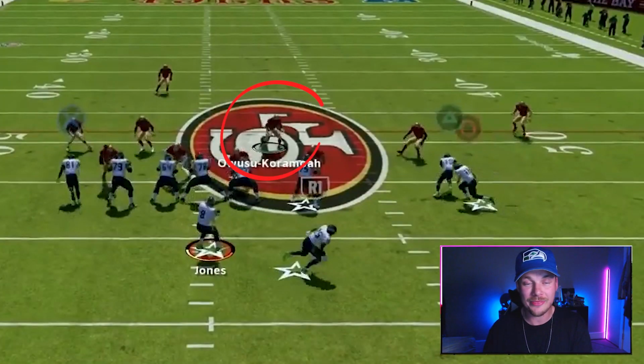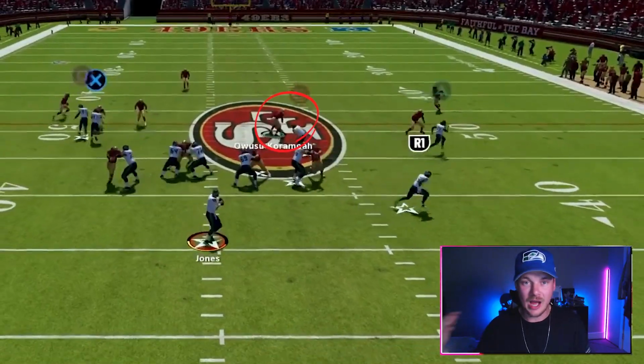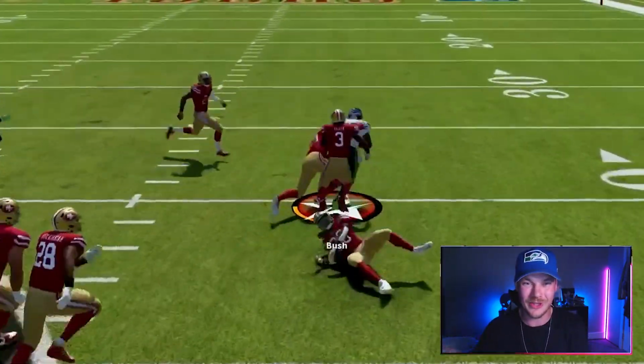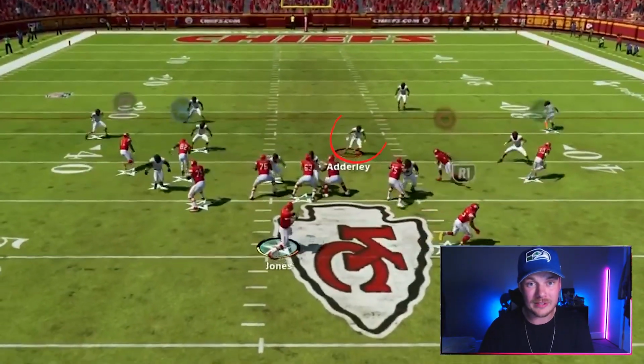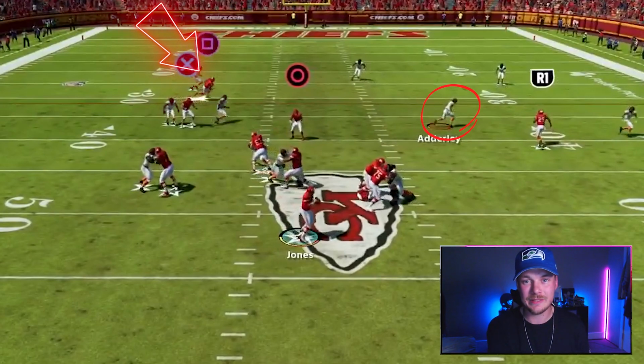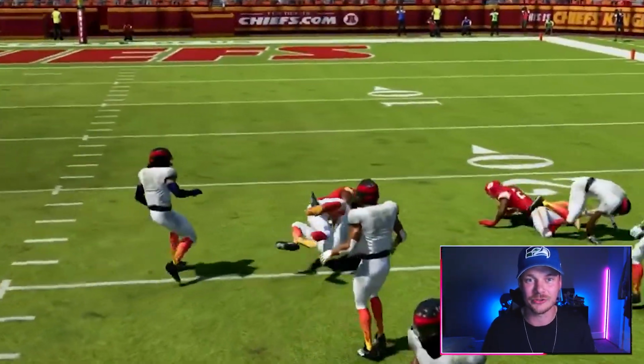So now after looking at that defender and recognizing what coverage they are in post snap, now our eyes are going to go to the user. Now if it is cover 3 or cover 4 and he stays in the middle of the field, we are going to throw this wheel every single time. Now if he recognizes the wheel and comes down to it, we are going to have multiple routes open in the middle of the field. We are going to look to this shallow Z post first. This is going to get wide open basically every single time.